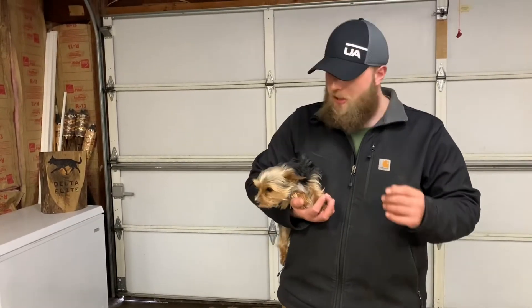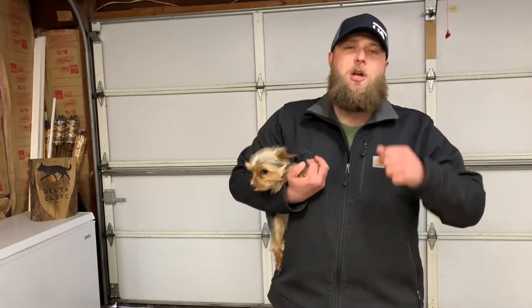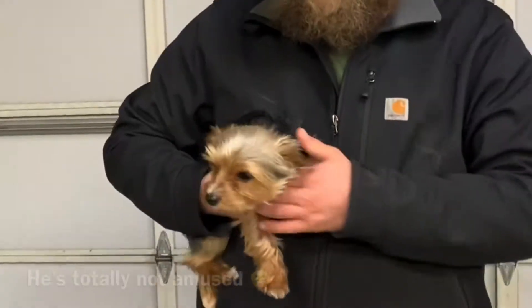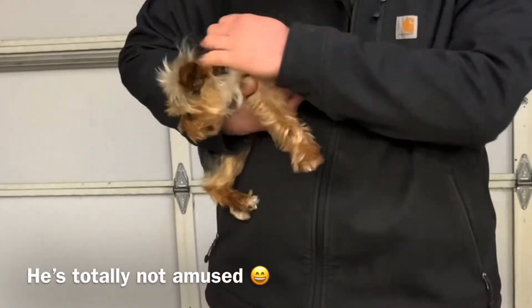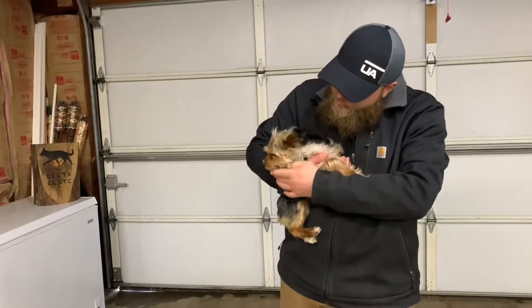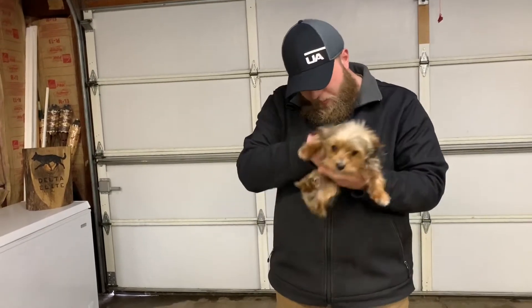I have six dogs today that I'm going to be doing a snout-to-tail check with. If you don't know what a snout-to-tail check is, we're checking the dog all the way from snout to tail. When you go to the vet's office, your vet is going to nonchalantly do this with your dog. They want to check the dog up and down — make sure they don't have anything on them, nothing in between the paws, nothing in the ears, make sure the teeth are good, make sure they don't have eye boogers that are bothering them, and make sure the undergarments are all good.